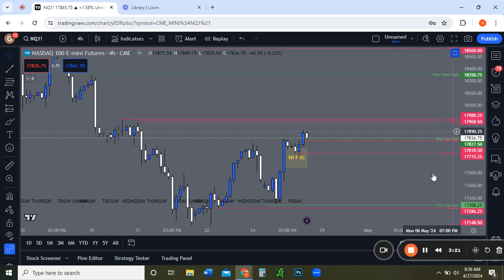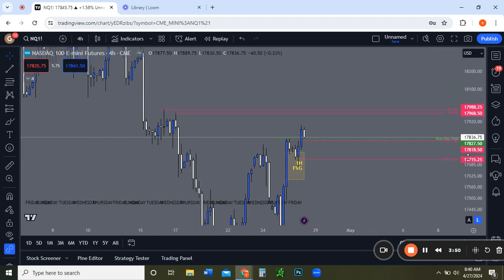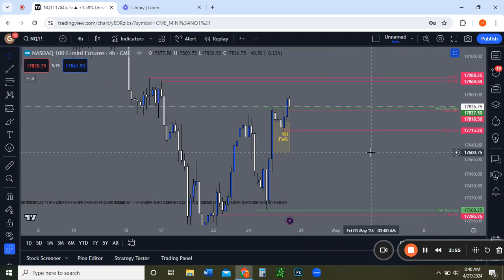What I predict would happen would be depending on the open, but more than likely would probably come up here, sweep this liquidity. We'll have a market maker buy model completed, and then we could possibly even head up for previous week size. Or if it's at the 50% retracement of the fibs, we could probably start seeing a retracement back down to other previous liquidities, such as this one or here. But the biggest takeaway from these larger time frames is place really good fair value gaps, even if they're a little bit larger.